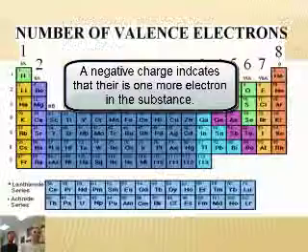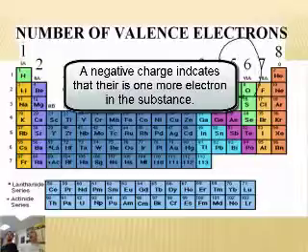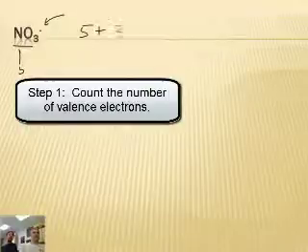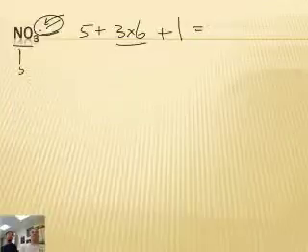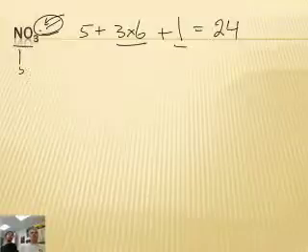One more, Mr. Sanders. Alrighty, it is a little bit complex. Look, there's a charge on this one, and we haven't really learned too much about the names of these, or maybe we have, it depends on what order we do things each year. But this negative charge indicates it has an extra electron. So when we count the valence electrons, we have to add an extra one. So let's look at N and O: nitrogen is 5 and O is 6. So this will be 5 plus 3 times 6 plus the 1. This adds 1. If that was a -2, we would add 2 more, and if it was positive 1, you would subtract 1. So this is 18, 19, and 5, 24. So we've got 24 to spend.